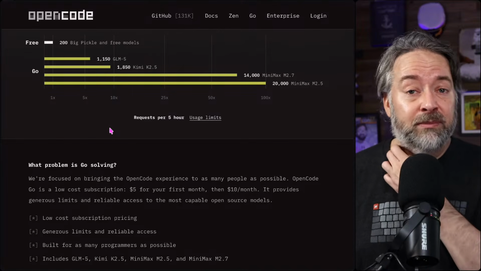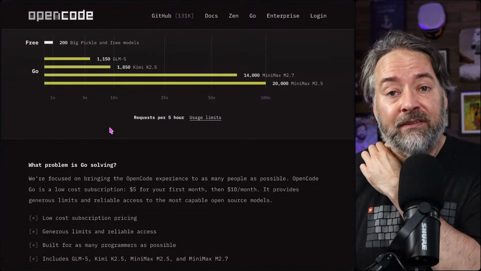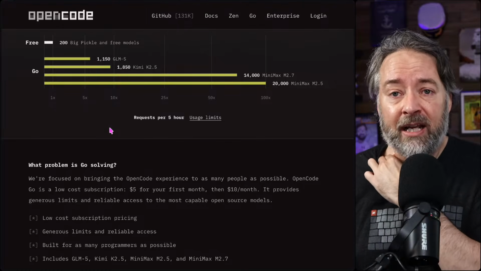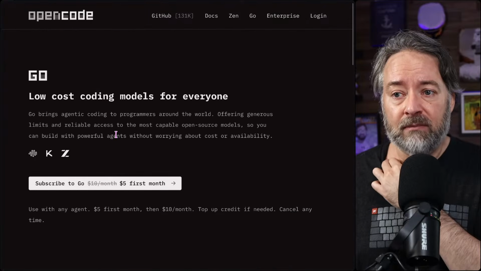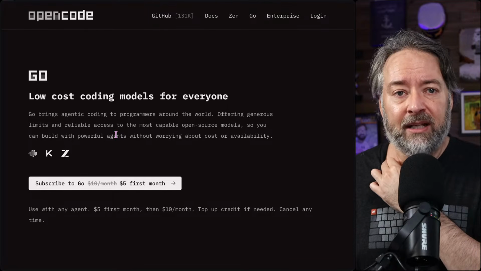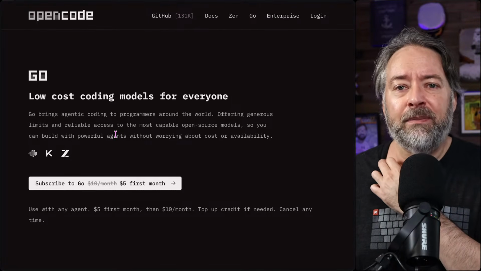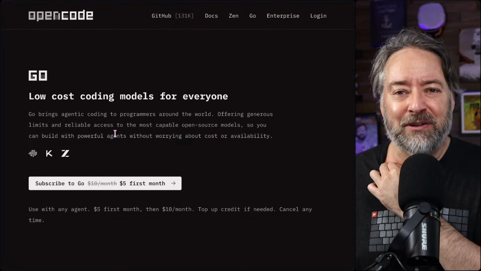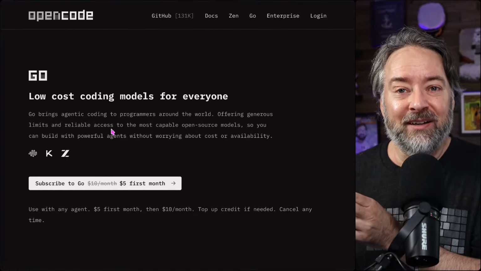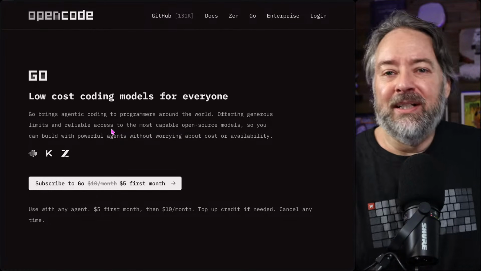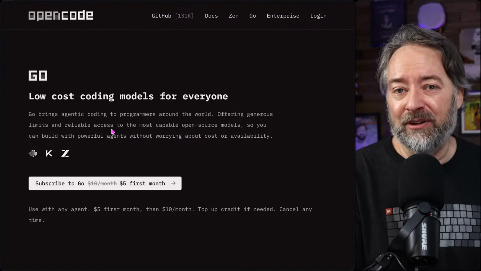This is probably, to me, what I'd give a kid. If I had kids learning AI at home, I'd give them OpenCode, and I'd give them the Go plan at $10 a month. And skip asking me for money for the iPhone game payment, right? Give them this. Tell them to build their own game, right? Build their own Minesweeper clone, or their own 8-bit games.